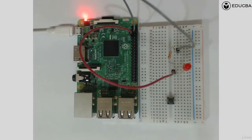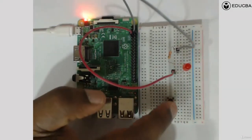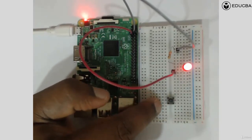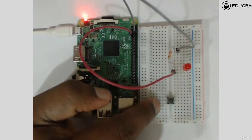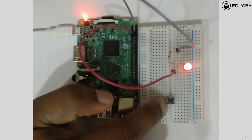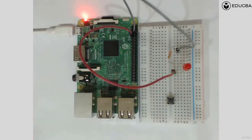Now what exactly happens when we use the button, or how does the button act? The acting of the button is such that when you press the button, these 2 pins, which are connected on 2 vertical lines here, get internally shorted inside the button. So that's what happens when you connect a button. Now comes a question.